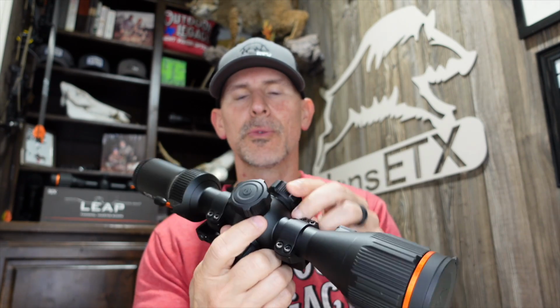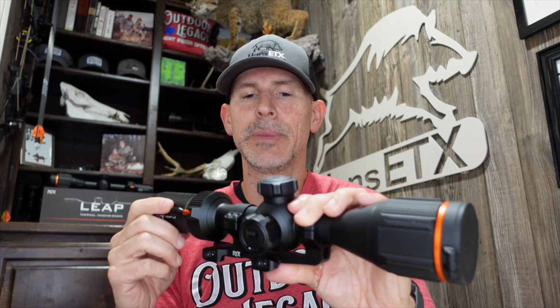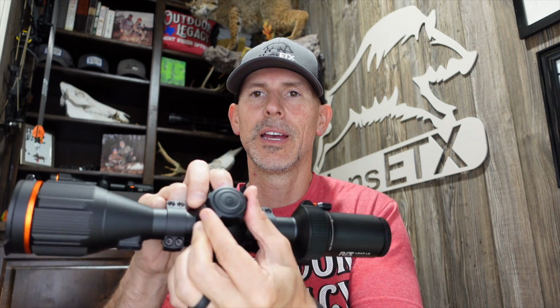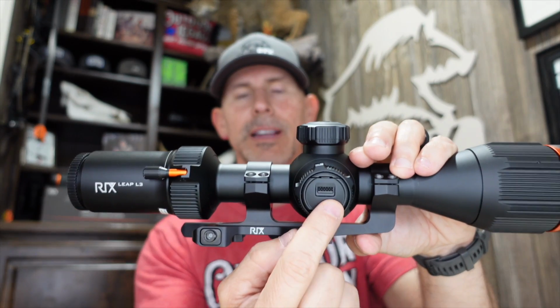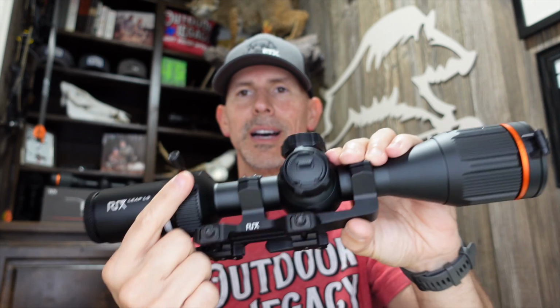Now, it does have a 3-turret dial system. Each one of these turrets does something. Without getting too far into the likes, I do like it. I think it is very easy to use. Being able to access the menu to change different settings and functions makes it easy. But each one of these turrets does turn and does do something. This is the battery door for your 18650 battery. It goes right in there. Now, we talked about the ocular zoom lever right here.